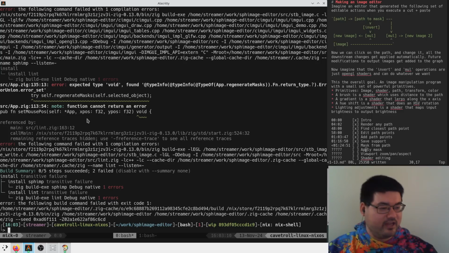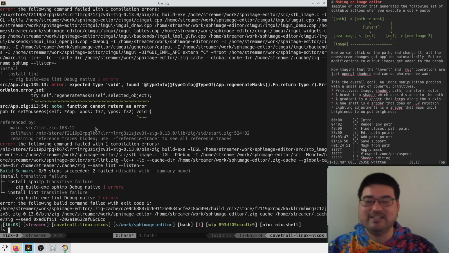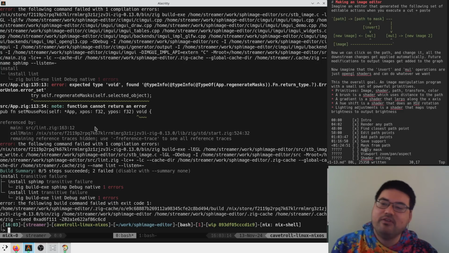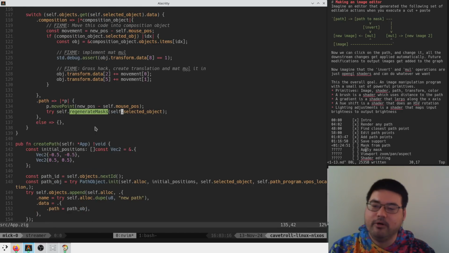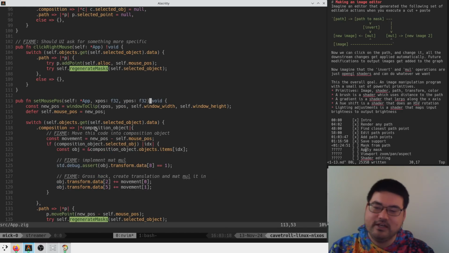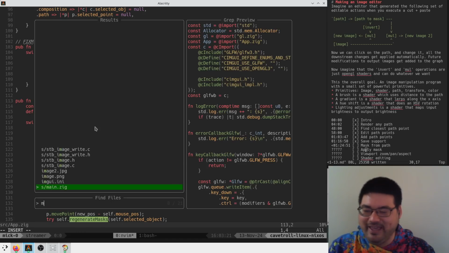OpenGL never crashes. It only occasionally works until it doesn't, and it doesn't tell you why it went wrong, though. Yeah, especially when we don't set up error callbacks. I think every time I've worked in OpenGL, you're like, bro, set up your error callbacks. And I'm like, no, you can't make me.